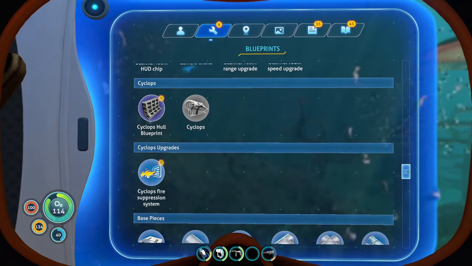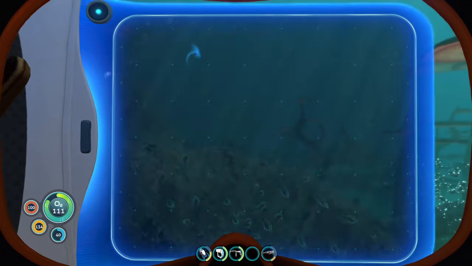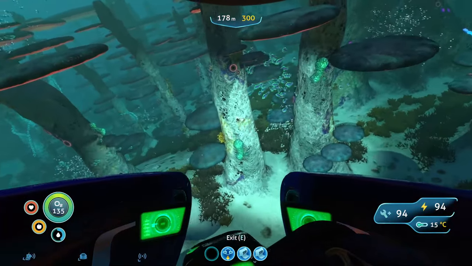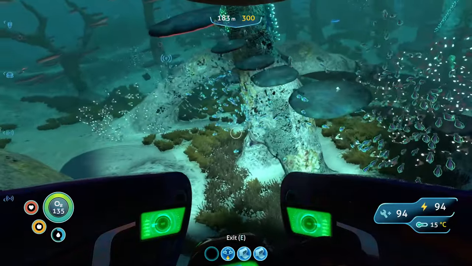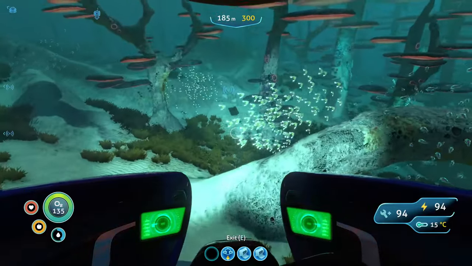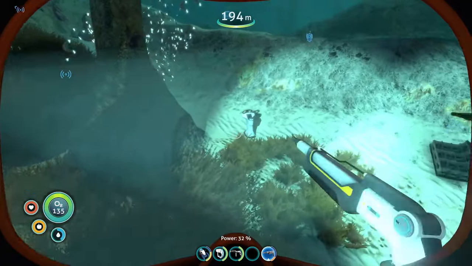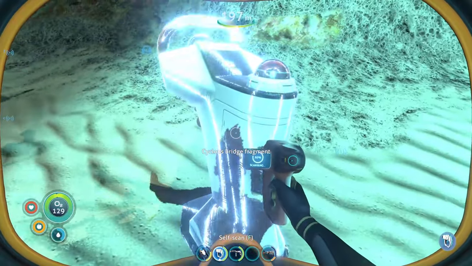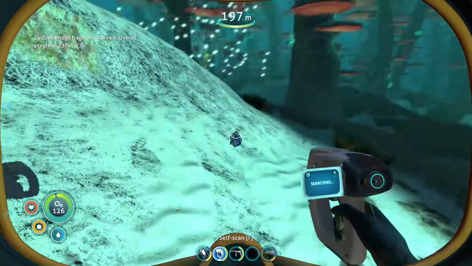Does it not show me whole Cyclops unknown? You got the whole blueprint, so now I need to get engine and bridge, but I don't know what those ones look like, because look, here's another whole fragment. And I'm pretty sure that's a bridge fragment right there. Right? Yep, Cyclops bridge fragment. Boom. You're the whole. Boom.